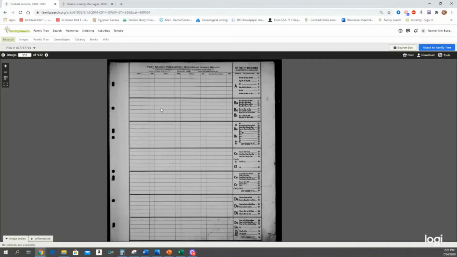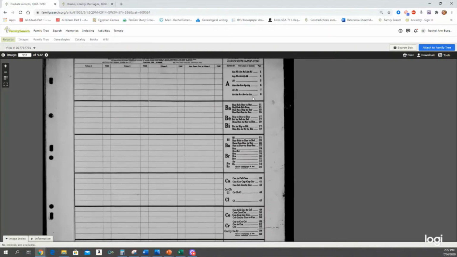And so you do want to, before you just start looking, I used to do that when I was a fresh researcher. I would just think, oh, it's an index, so it's alphabetical order. I can do this. But all indexes are not created equal. They're not created the same. And so the first thing that I recommend is you go to the very first page of the index and see if there's an index key, which is what you have right here.